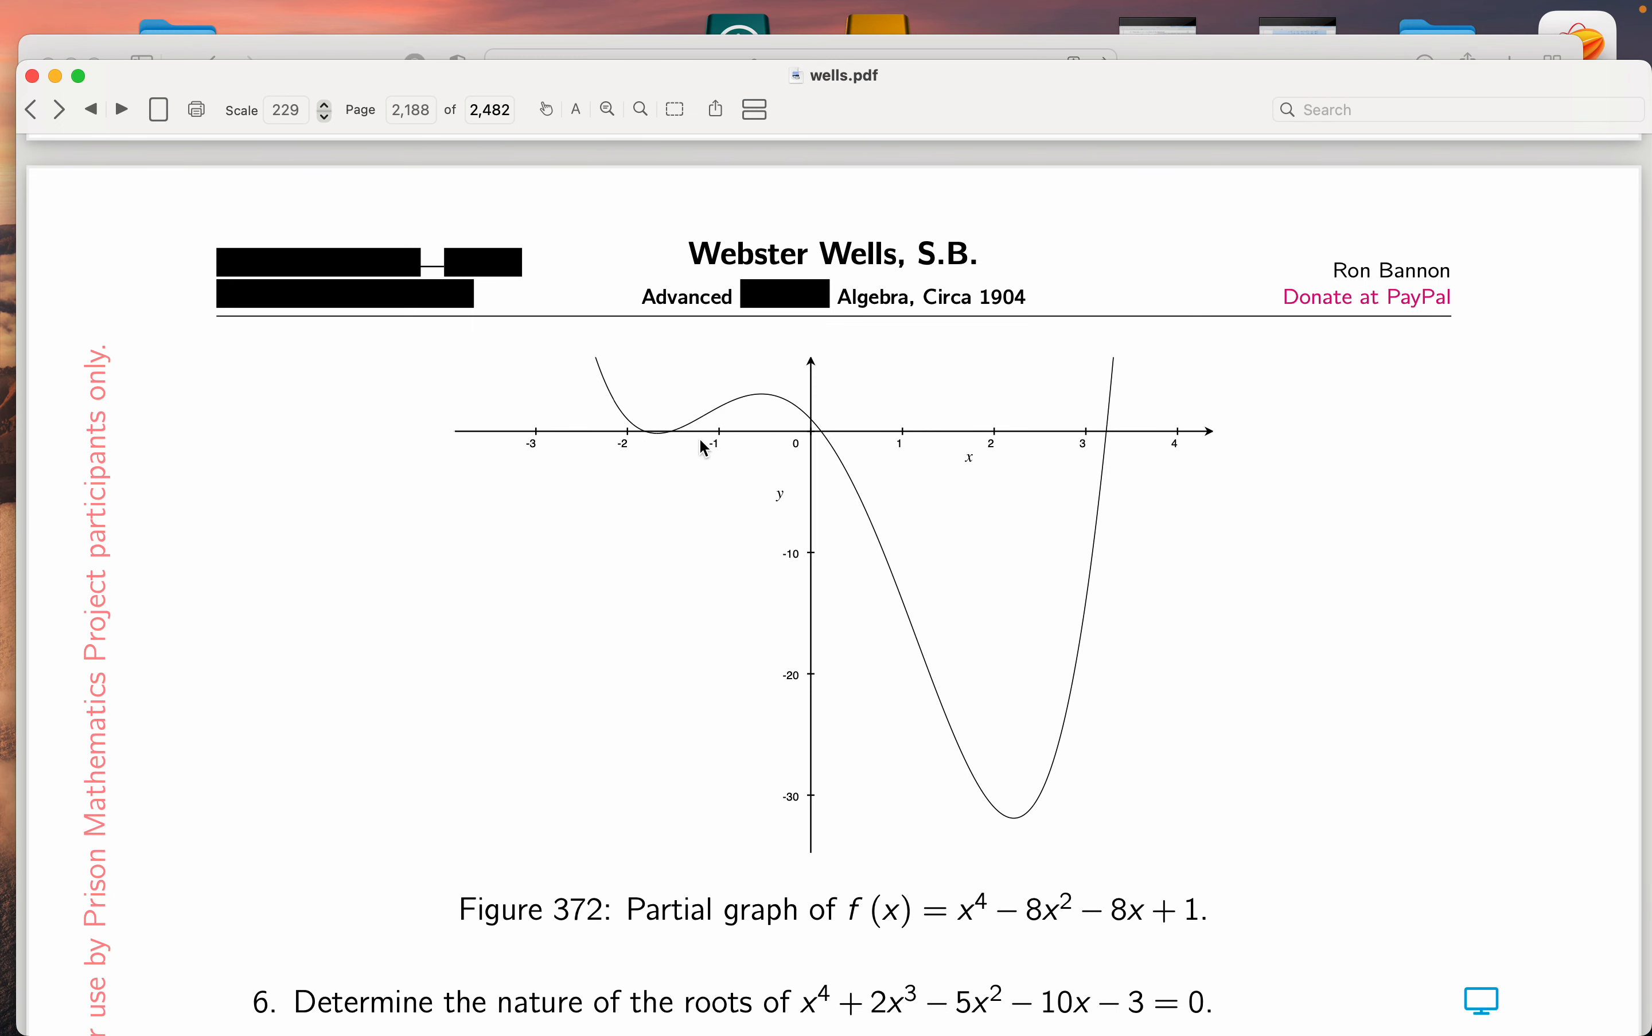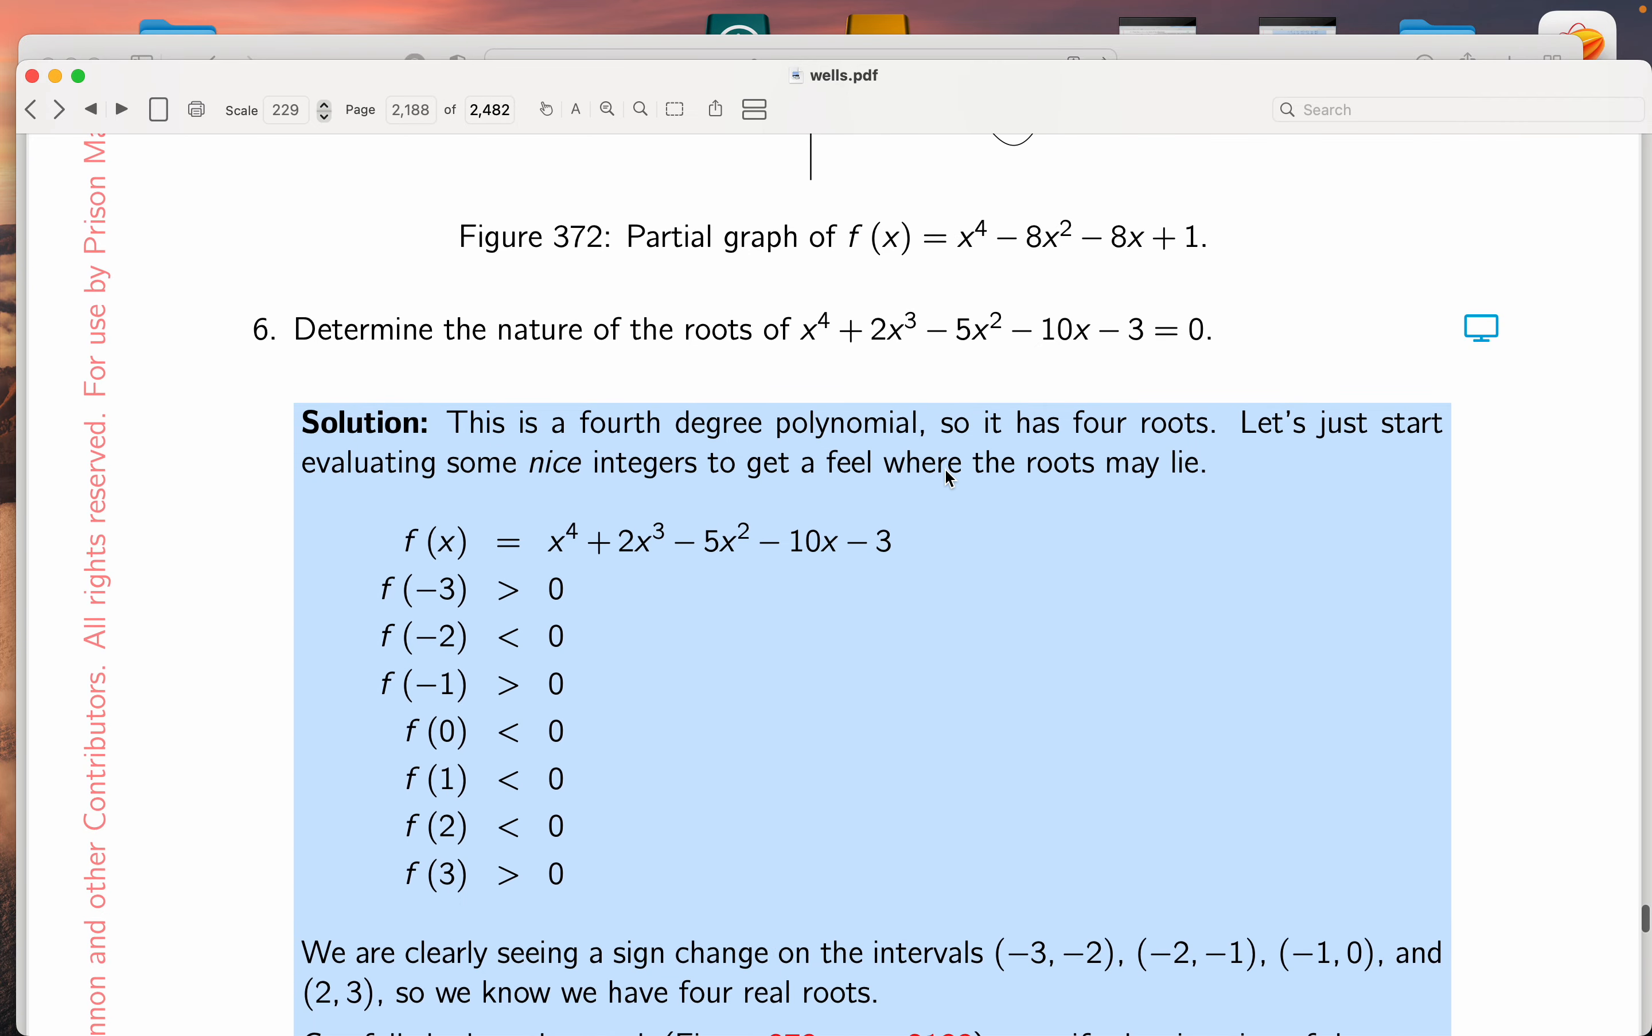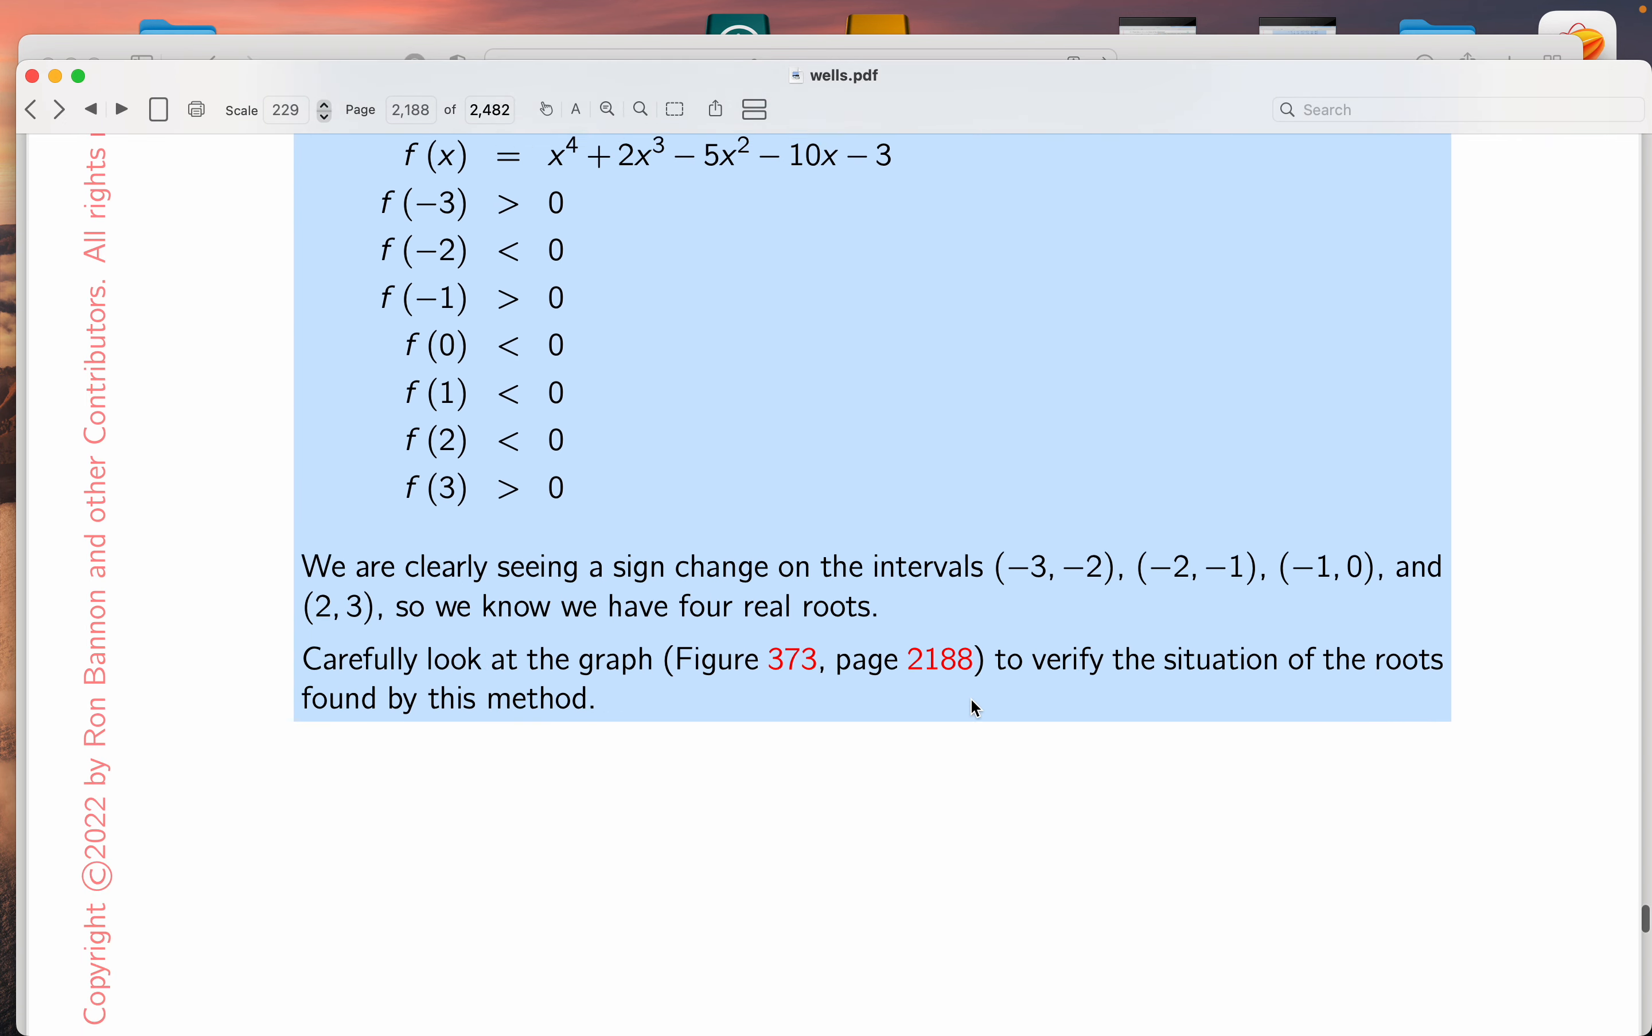Because at minus 1, it's positive. At minus 2, it's positive. I would not have seen that. I just wouldn't have seen it using integers. Again, using integers is rather thuggish. But you get an idea. By using integers, you get an idea about the sign of it, when it's above, when it's below. Intermediate value theorem, when it's crossing the x-axis for the roots.